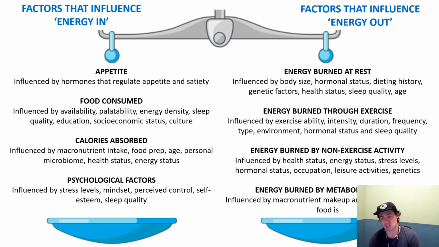And then the last one is energy burned through metabolizing food, and I think this is called thermic effect of food, or TEF. You might have heard of it before. Some macronutrients take more energy to break down. Protein has a high TEF, and fiber as a part of carbohydrates has a high TEF. So if you eat a diet that has a good amount of protein and a good amount of fiber, you can increase the metabolic rate of what it costs to process those foods.